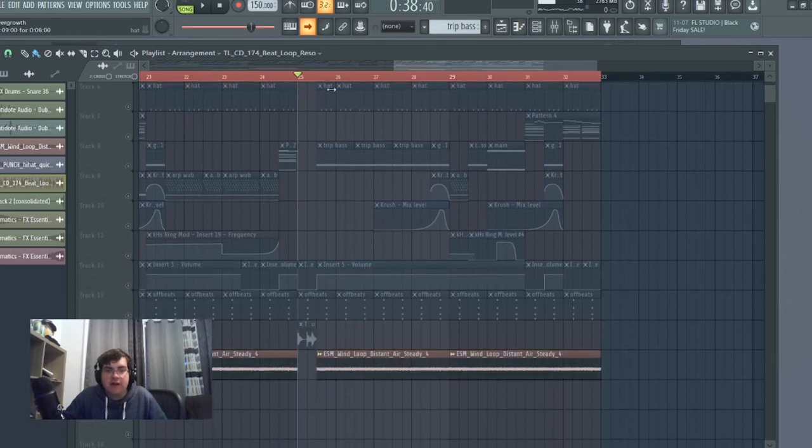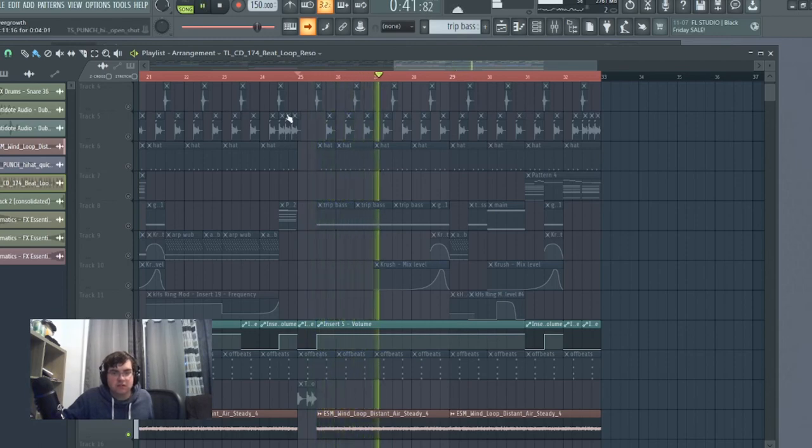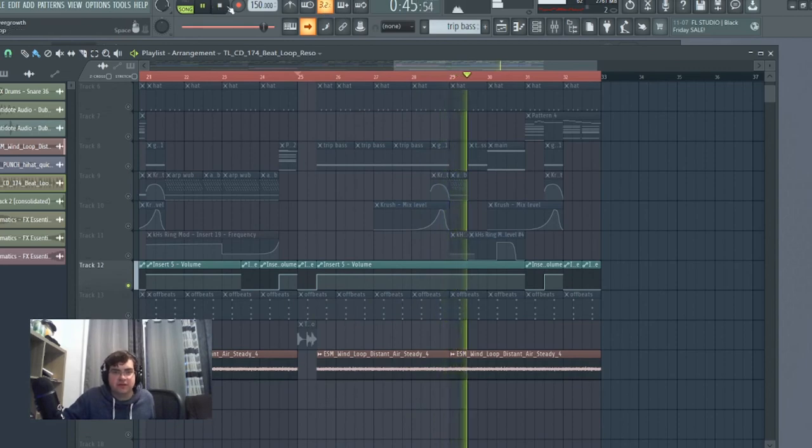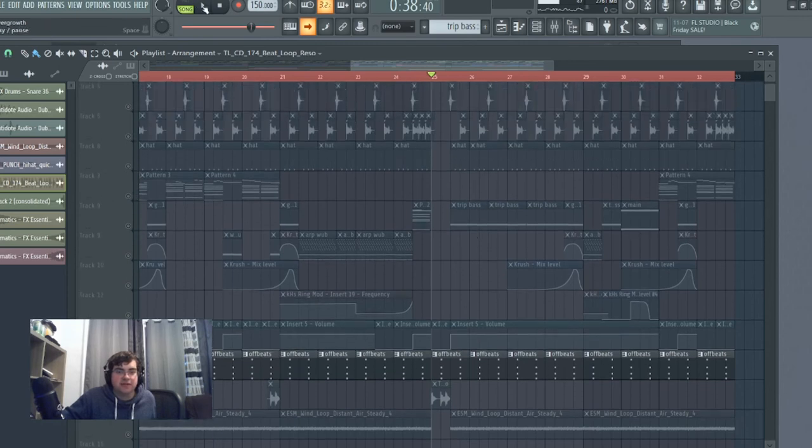For effects, I've got this air loop. I didn't use the crowd cheering. I'm debating adding it. It's just subtle. I might add the crowd cheering, and I'm cutting it in and out whenever the chords are playing. When there's chords, I don't have this playing, because I don't need to fill up that space, and I don't want to overdo it. Because the chords themselves, it's a super saw, it's heavily detuned, it fills up the entire range. And of course it's reverb sidechain. But I put it through both of the sends. And offbeat chords, you know. It's me. I do this.